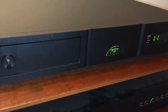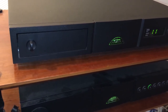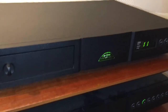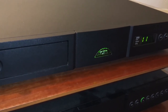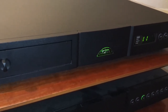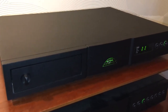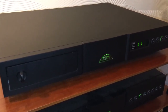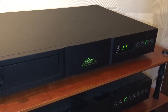The transport assembly is a Philips VAM 1202. The digital-to-analog conversion is done by a dual mono 24-bit Burr-Brown chip. This was the first entry-level Naim player to get a Pacific Microsonics digital filter, so it can play HD CDs — which is quite useful because I managed to buy some CDs not knowing they were HD CD. When I put the CD in and started to play it, it actually displayed 'HD CD' on the front digital display. Sound quality is very good indeed.